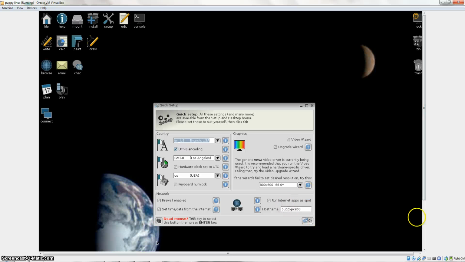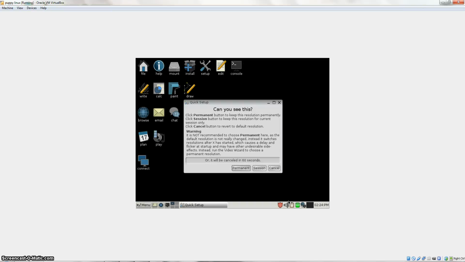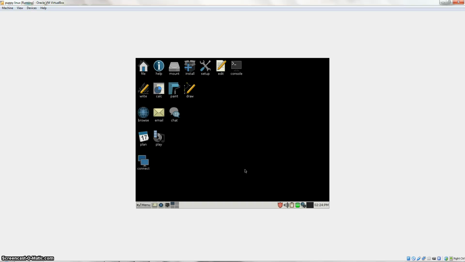Maybe you have to click the OK button first. I can't move the mouse, so never mind, we just use the Tab button. Okay, we will set it to 800 by 600 like this. This makes it smaller for us to do things, so now we make it permanent.